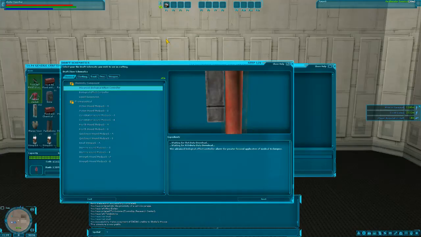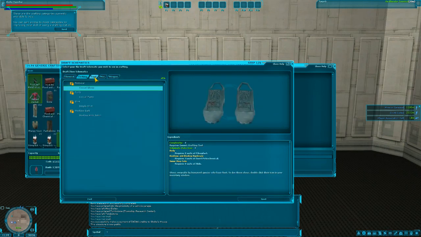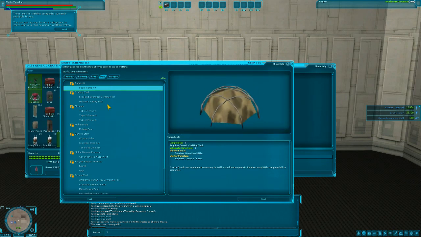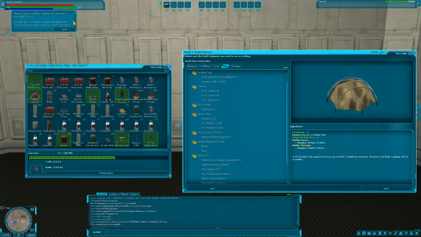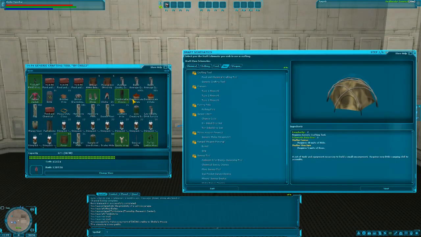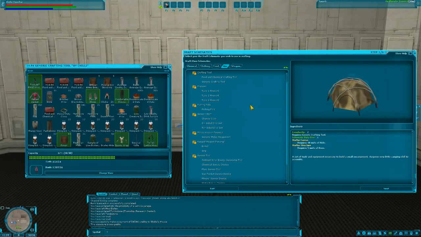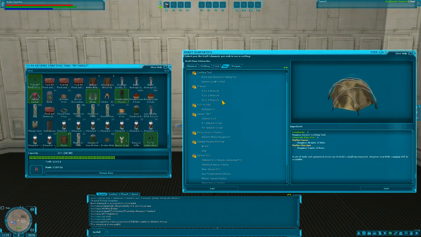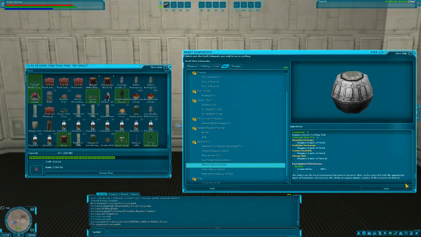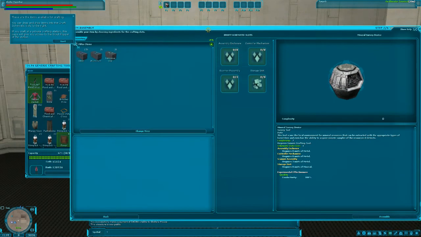I don't know what the lead time is on these. It's chemical, clothes, food, misc. We need... I do not need help. Mineral survey tools. Okay, and we're going to look in our artisan kit. And what do we use?